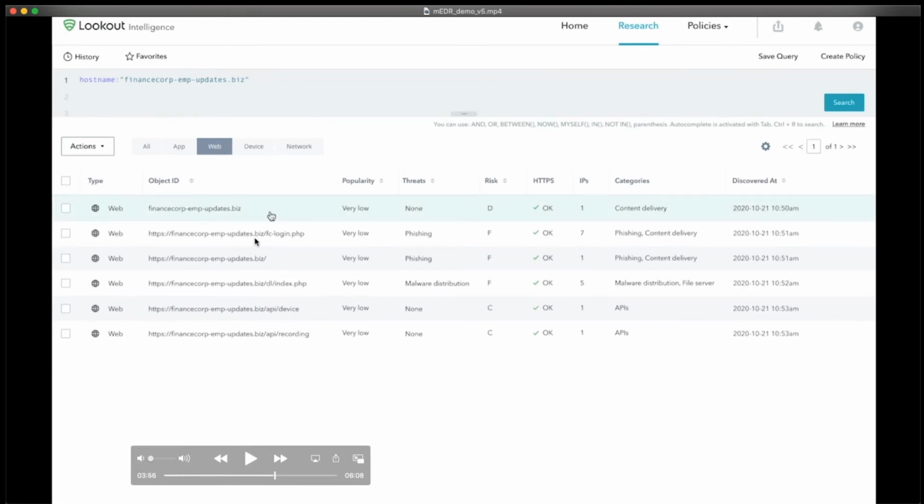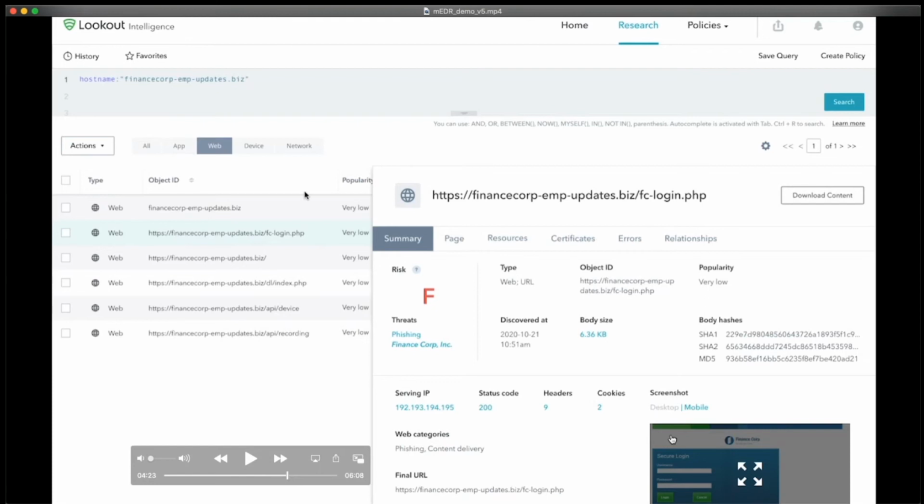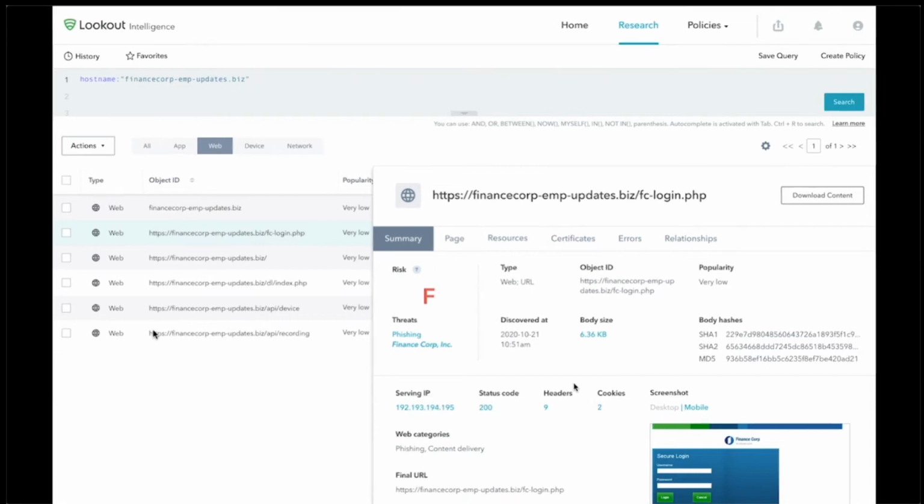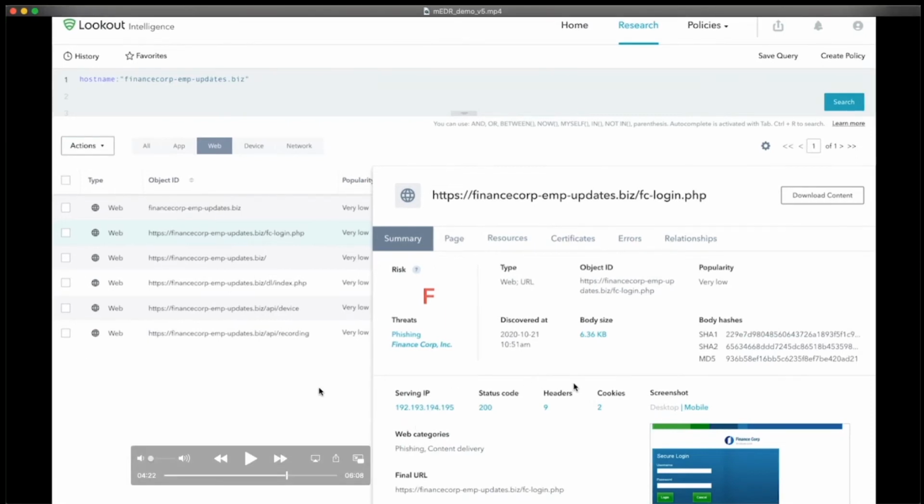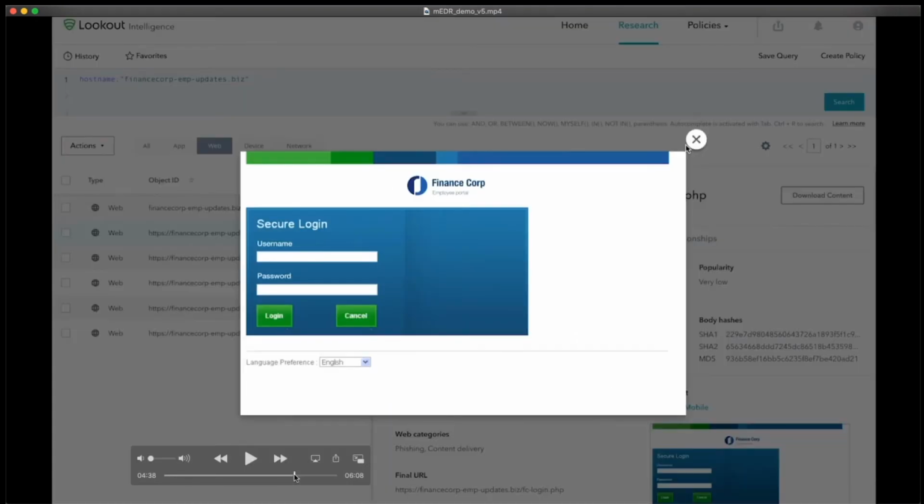For example, I can see this URL here has been flagged as phishing, and if I click on this URL here, I get further details like the IP address that's behind the domain name, when this URL has been discovered, and I can also see a screenshot of how the website behind the IP and the domain address looks.